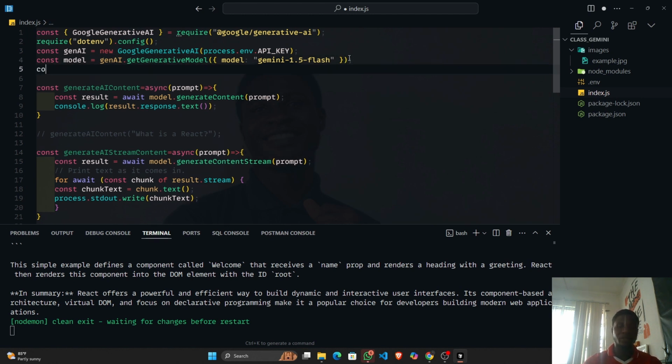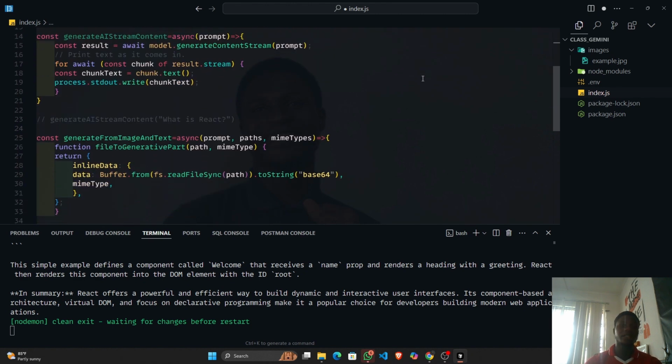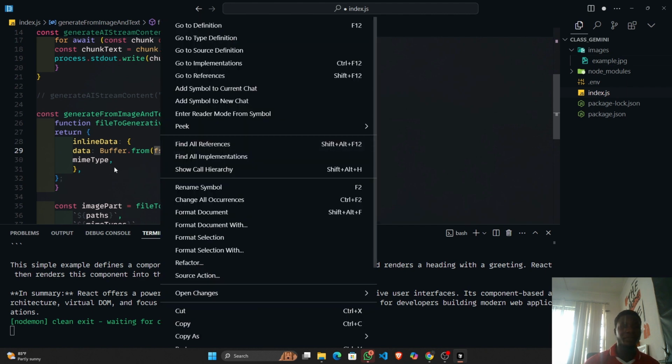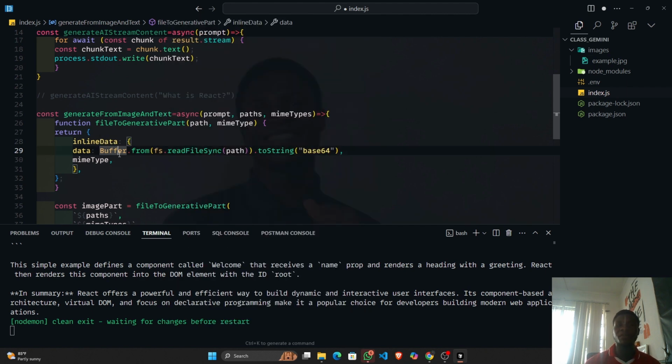So let's say const fs equals require fs. Up to now, I never saw fs. Okay, yeah, so this fs. We have fs there. Let's look through again if you have any problem. I think buffer is inbuilt.